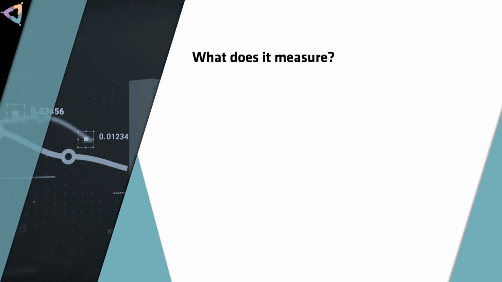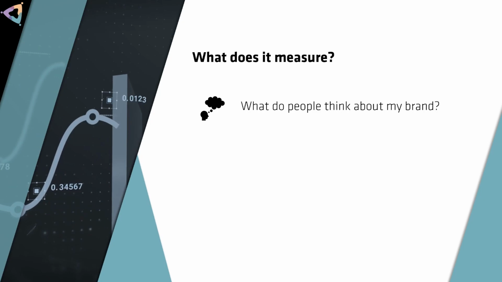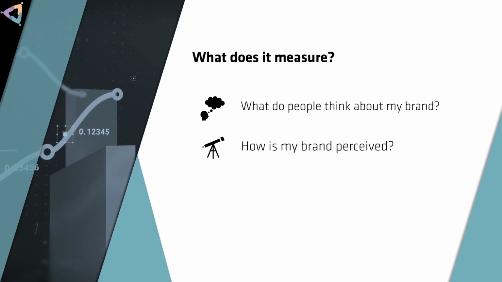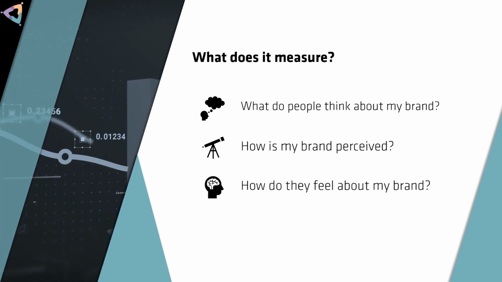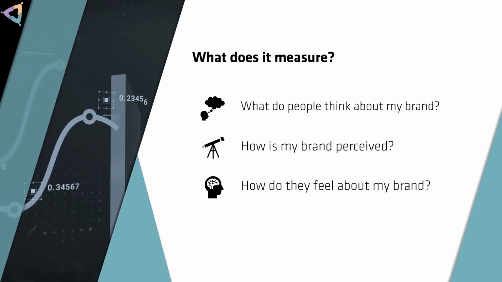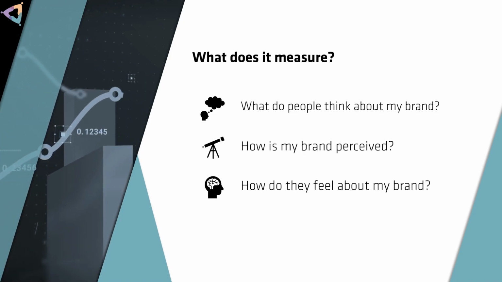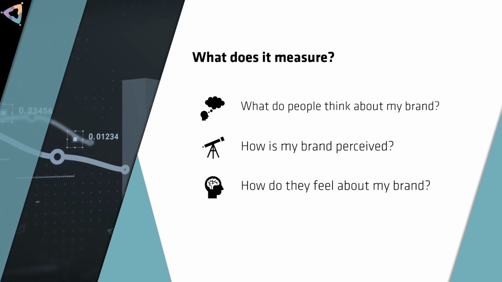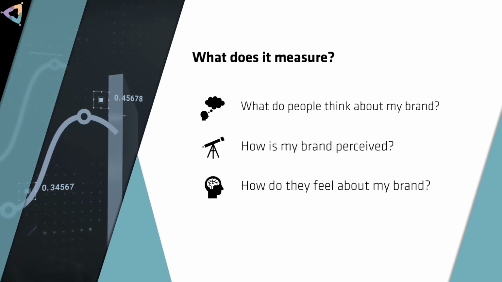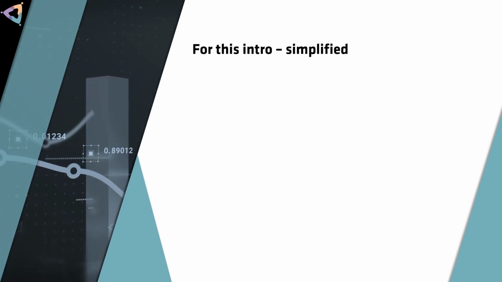What does sentiment actually measure? When you think about sentiment and emotions in the context of marketing and brand building, it's very much a case of: what do people think about my brand? How do they perceive my brand? And how do they feel about my brand? Those are the big and important questions for the positioning of a brand. Is that positioning working? Does what we want to achieve with our brand actually resonate with our users? Is it in their minds, how they see us, how they perceive us, what they think of us, what their opinions of us are? Sentiment and quantified emotions can help us make an informed decision of where we are at and where we want to go. For the purpose of this presentation, we're once again keeping it very simple.